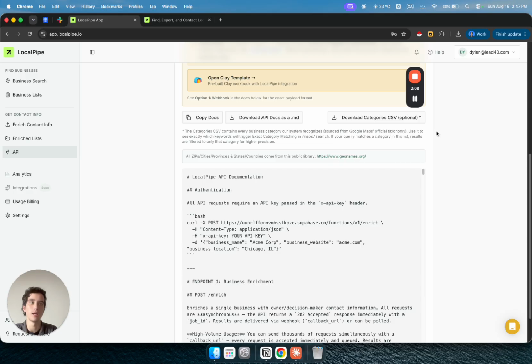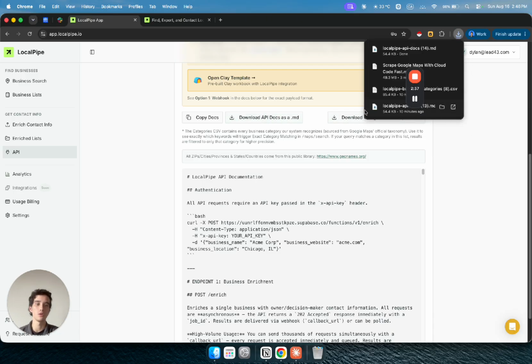And the issue is that Google Maps, with just their regular business search, is really bad at categorizing businesses. So you'll get a lot of junk in there that are not restaurants. What this does is it gives the API the ability to category match on the type of business you want. For example, if you're putting restaurants, we would only accept and scrape leads that have restaurant in their category. So that basically maintains 100% accuracy when you're scraping with the category CSV. So I'd recommend downloading both of these.